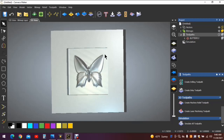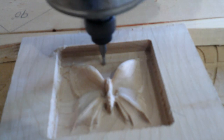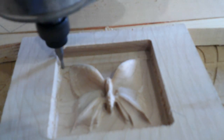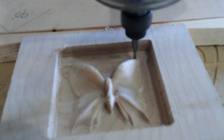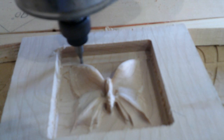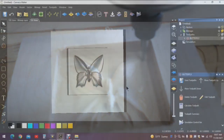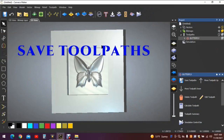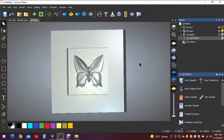What you'll do now is carve it out, obviously. I can show you a little bit of that here. So the next thing you're going to want to do is create toolpaths. And looking at this, it dawns on me that I've made a mistake. Delete the simulation.